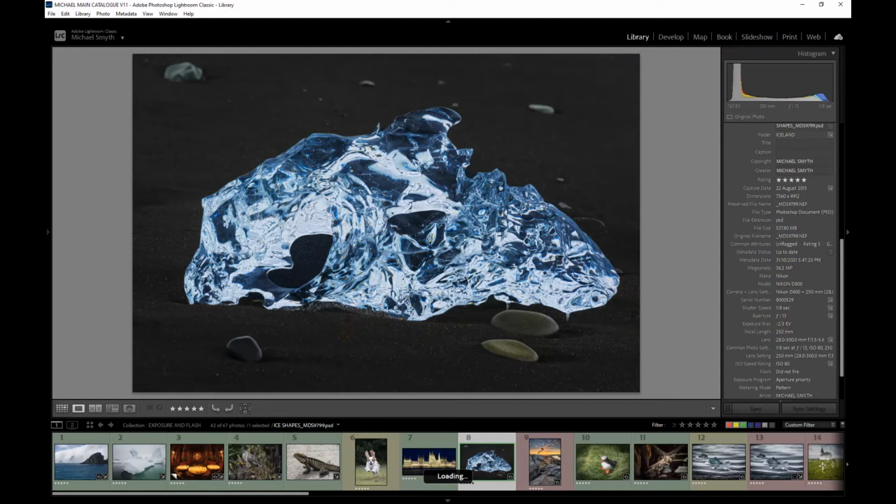Of course we can do that by doing a test exposure and looking at the histogram on the back of the camera. The only problem being, as we know, that the histogram on the back of the camera is not always giving you an accurate reading, because it's taking that reading from a JPEG version of the image, not the raw data. But it's a good indication in any event.